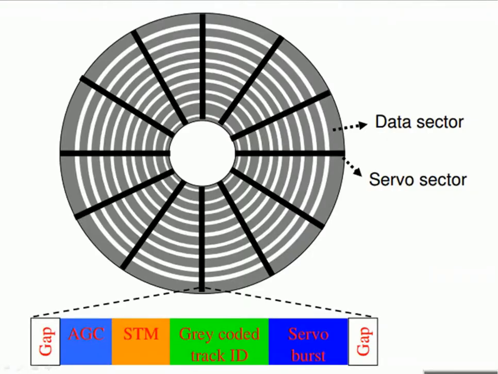In this picture, we see how the information is stored in HDDs. The information is stored in concentric circles called tracks. These tracks are sectioned into data sectors and servo sectors. Data sectors contain the actual data, and servo sectors contain relevant information of the track itself. We can see clearly that the higher amount of tracks, the more capacity the hard drive has.